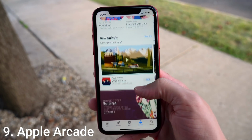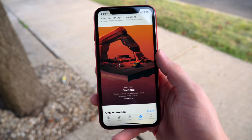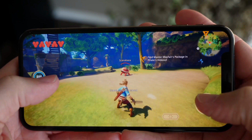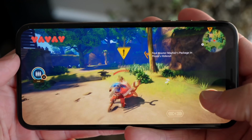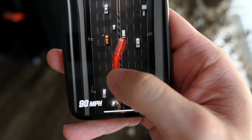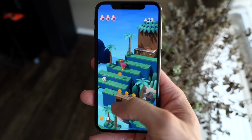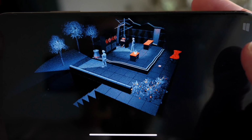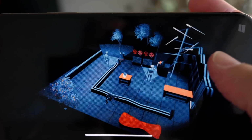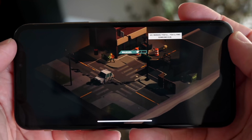Next up at number 9 is Apple Arcade. Apple seriously surprised me with this one. I was not expecting Apple Arcade to be as well made and well developed as it was, but the titles on here, guys, are not only exclusive to Apple Arcade, meaning you cannot play these on any other platform anywhere else in the world, but on Apple's first-party game stream service, and it's only $4.99 a month, but these games are really great, like not okay or not sort of cool, like Apple found a cool few developers.